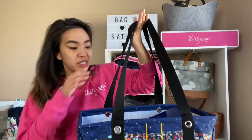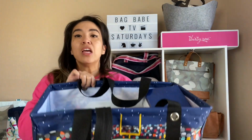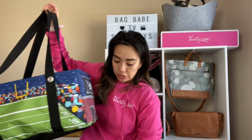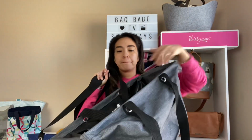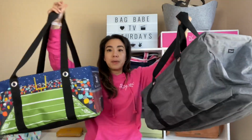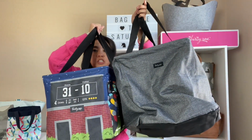I'm currently using this as our fish tank junk holder, and it slides nicely right underneath our fish tank stand, so it is full of goodness, and there's plenty of room to spare. If you want to see what this compares to with our large utility tote, which is our #1 product, you can see the size difference. Okay, this one is definitely bigger than this one. Let's see, maybe you can see it on the side right there, as there's a size difference. So definitely smaller.